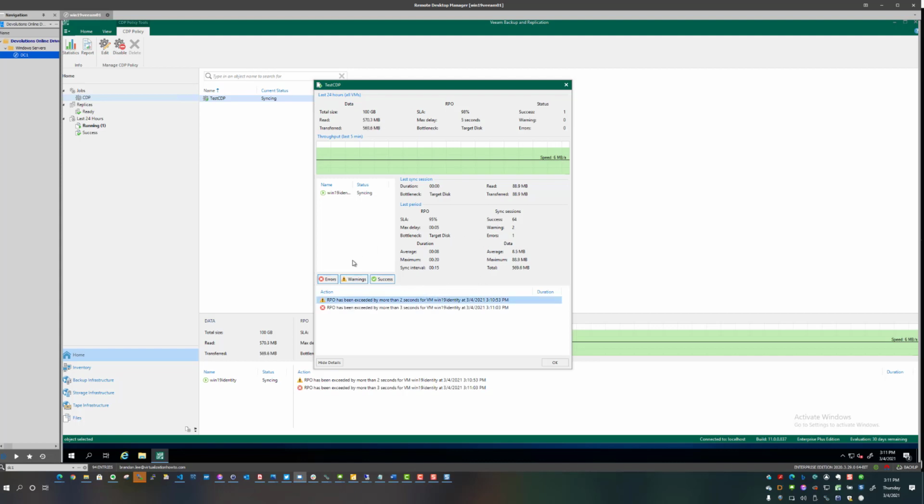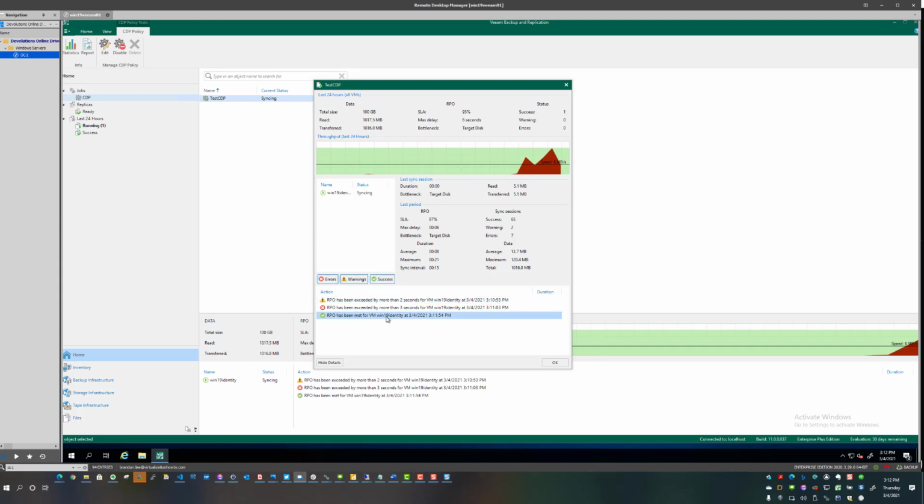And as we see here, we've got a couple of warnings and even an error here, but not to be surprised due to the nested nature of my lab. But as we see, we've definitely got a bump in activity. And we can see that we've got data that has been read and is continuing to be worked through. And note, we're back to a green status on our RPO for the virtual machine.